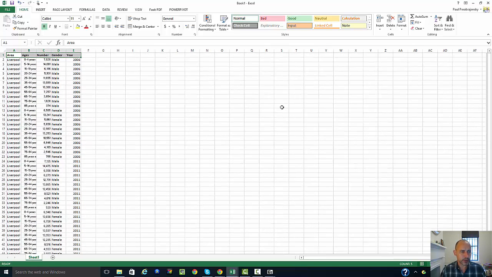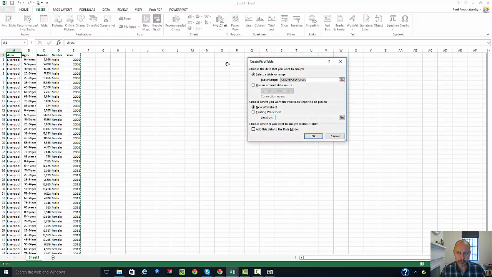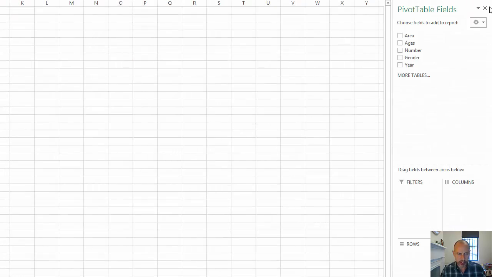So now to make the pivot table to use the data for the chart. Okay, so here we go. I have highlighted the top left hand box. I'll go insert pivot table, select as my data automatically, click OK. Done. Now I have my pivot table fields over here on the right.